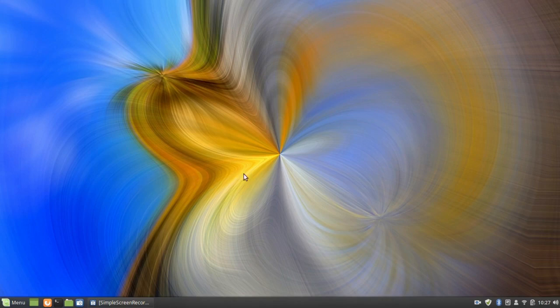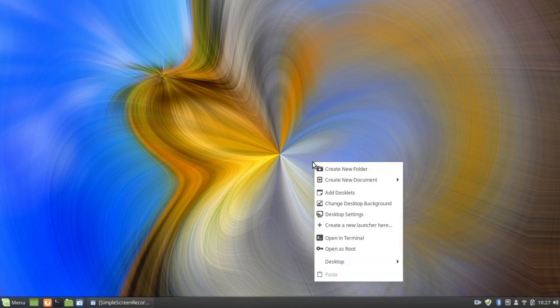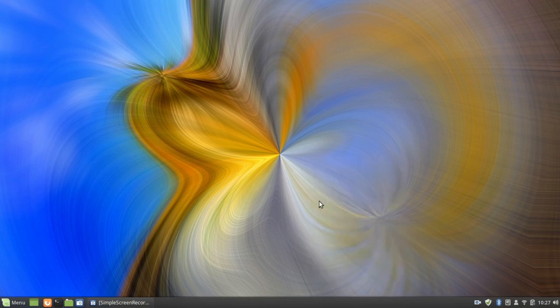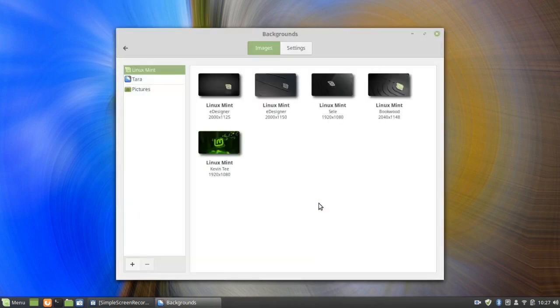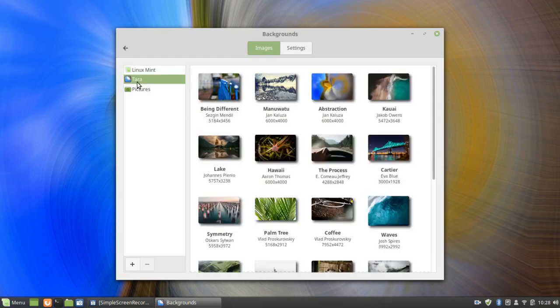Now in my previous video I did show how to change the desktop background, so I'm going to just do that very briefly here. Right click on the desktop, left click on Change Desktop Background. These are the Linux Mint backgrounds. These are the Tara backgrounds, and of course you can add more in your Pictures folder if you wish.